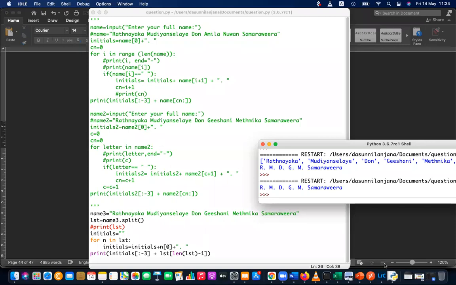For sure, in your examination, the variable part will be there. The operation part, the concatenation part will be there. And extracting will be there. In addition to that, they can ask special functions like split. Right? But all the other things are concepts. Don't think of that as a question.